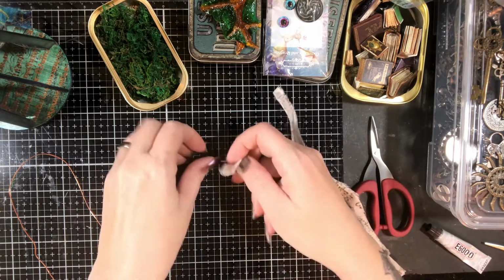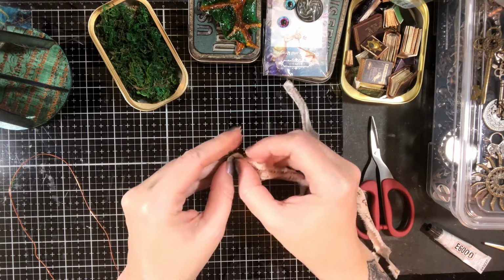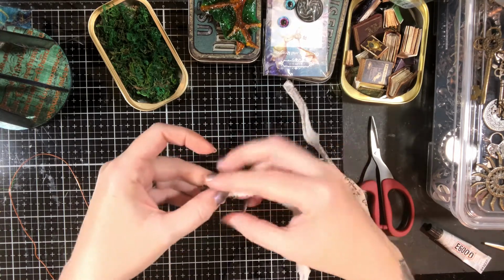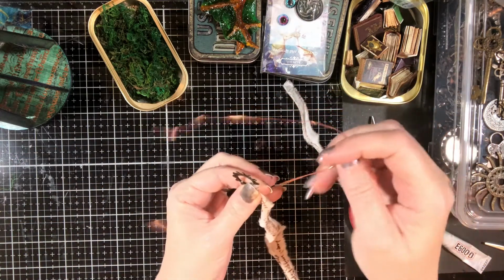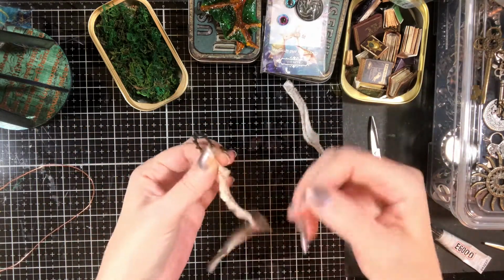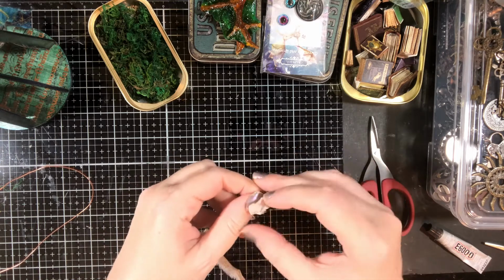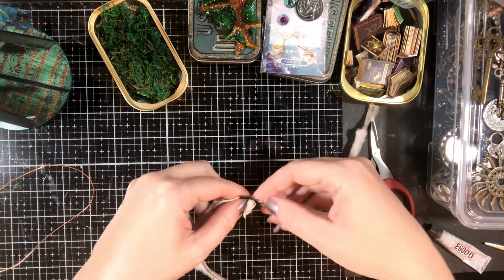So as opposed to, say, tying a knot in it, which can look kind of cheesy, I like to take these and fold it over like this. I'll put a little bit of glue in there to hold it. Then I'll scrunch it up, and then I take wire. That's why I have some wire out here. I'll wrap the wire around it. The wire isn't really holding it, it's just looking nice. So we'll do that with this here. And ideally, we'll get this stuff on there before we tie it on, just to make it easier to get to.